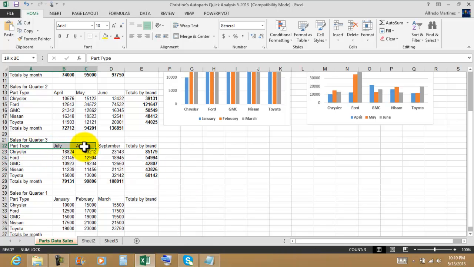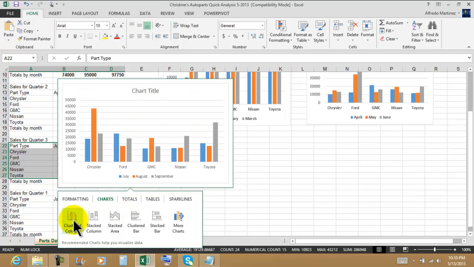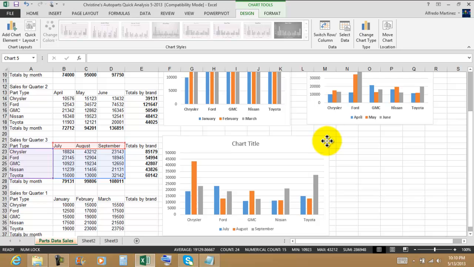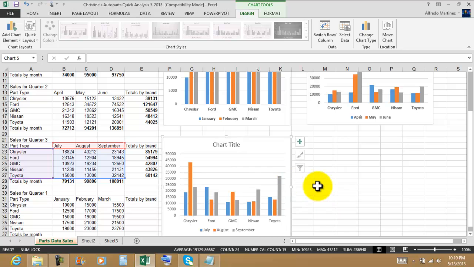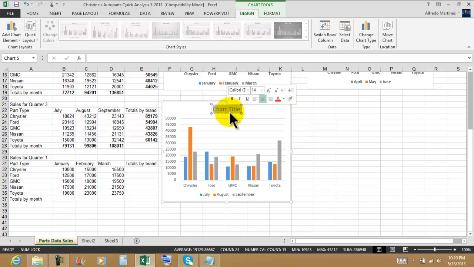And then again, we're going to be selecting the data that we want to use for the chart. Okay, we're going to continue with the same because we want to compare one and the other, pretty much like side by side. I'm going to resize it, scroll down, one click, and then 3 clicks highlights the chart title.